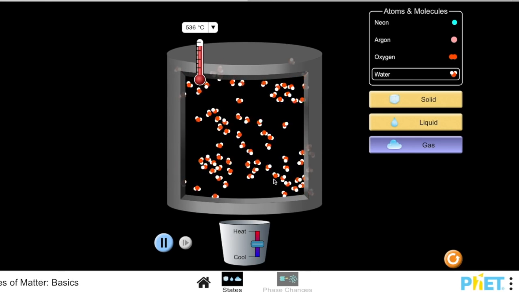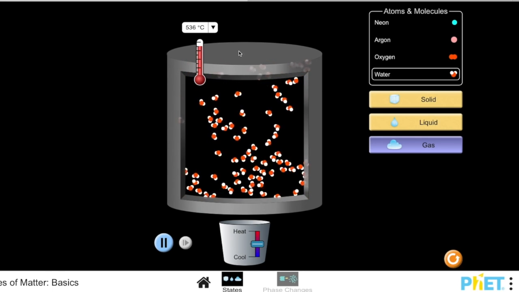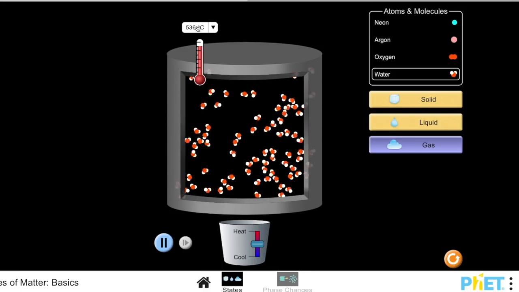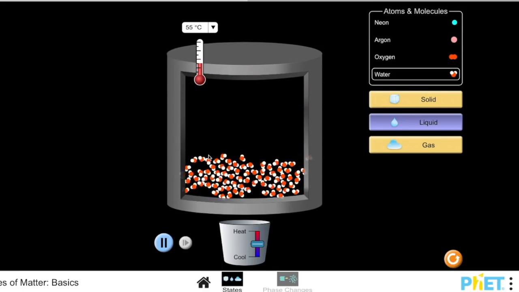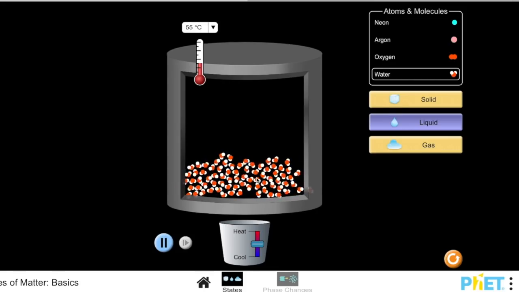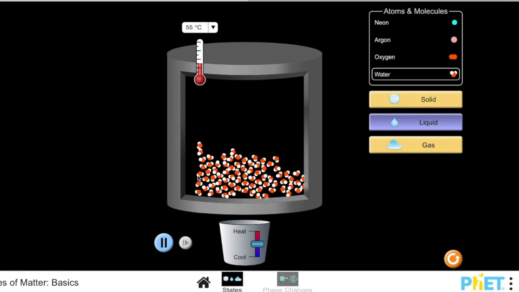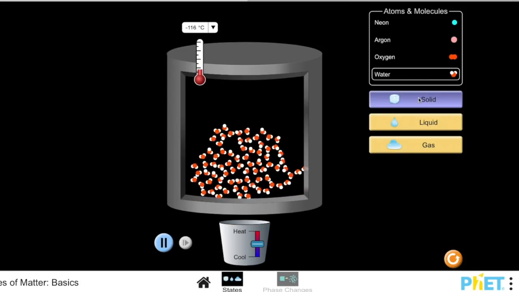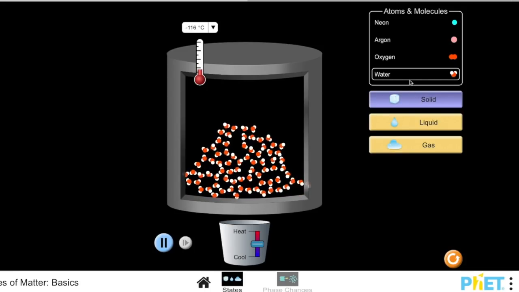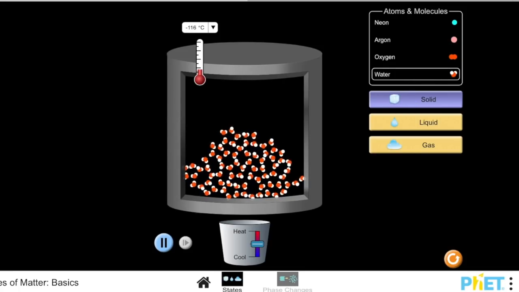Now this is moving a lot faster than the oxygen example because our temperature here is very high. What does water look like when it's a liquid? The water molecules now are condensed down and they are attracted to one another. They are very close to one another. They do take the shape of their container. What about the solid? Now in a solid, the molecules are not moving as quickly. Okay, so you can play around with that more if you like.